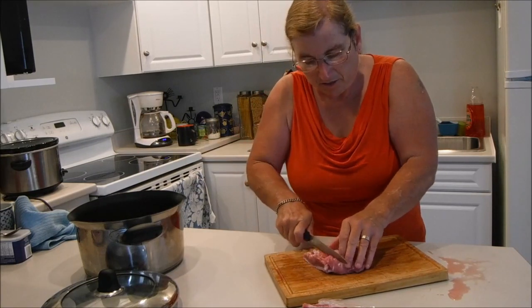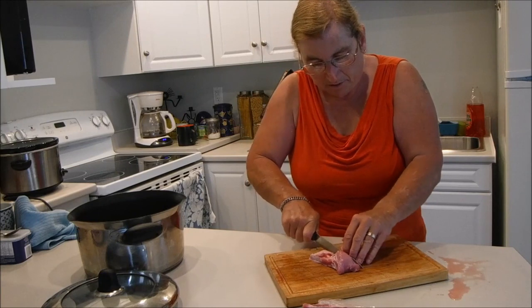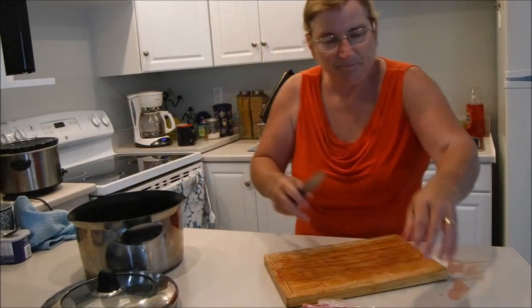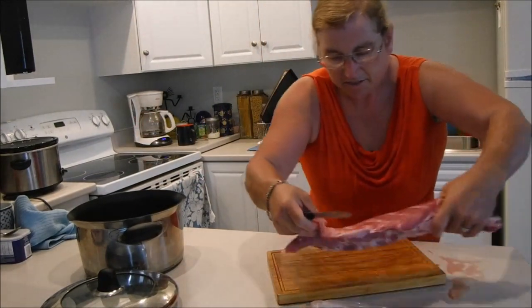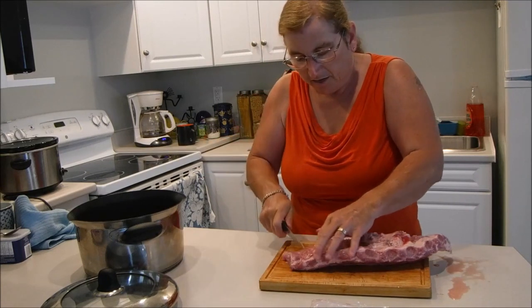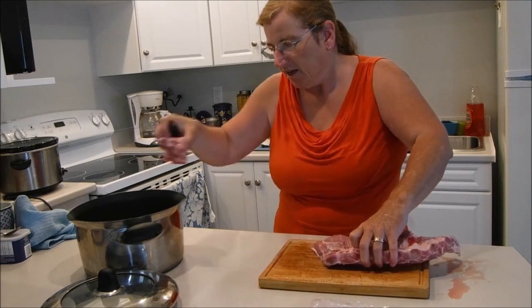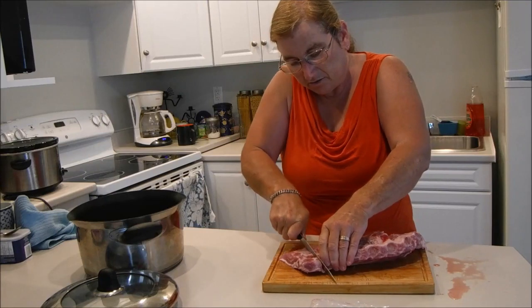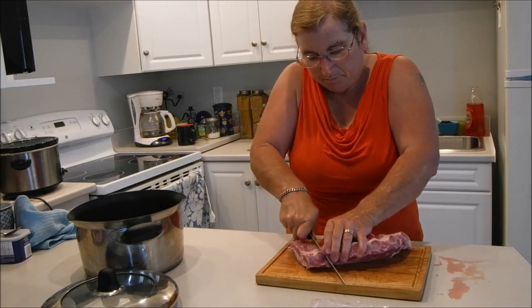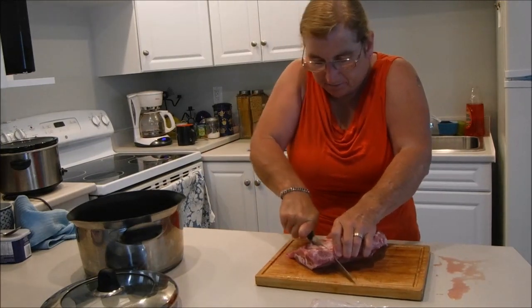Cut it as you can. As I said, this will feed about four — a family of four, or three if there's a hungry guy involved. This is the straightforward, simple part. Cut it up, put it in the pot and boil it. I boil them for a good half hour, and then they're going in the slow cooker. I like to make sure they're cooked through because since they go in the slow cooker with sauce, it's not so easy to see if you want to test whether they're cooked.